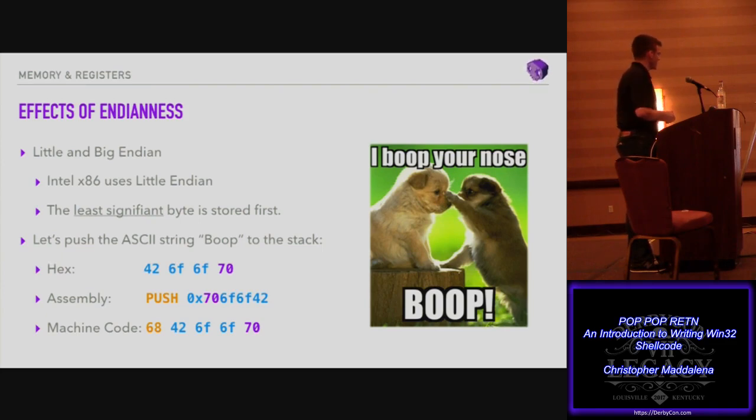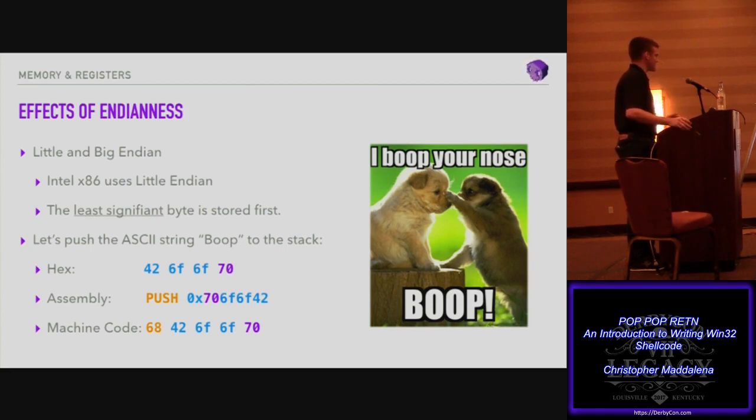Do that with strings. But the key thing to remember is that if you want to go into your code at the end, like your shellcode, and make an edit because, oops, I have a typo in my command, and rather than recompiling everything I just want to make one little change, you're not going to find that sequence of 70, 6F, 6F, 42 in your shellcode. You're going to find 68, 42, 6F, 6F, 70. 68 is a push, and then you see that our string comes back around into the correct order.